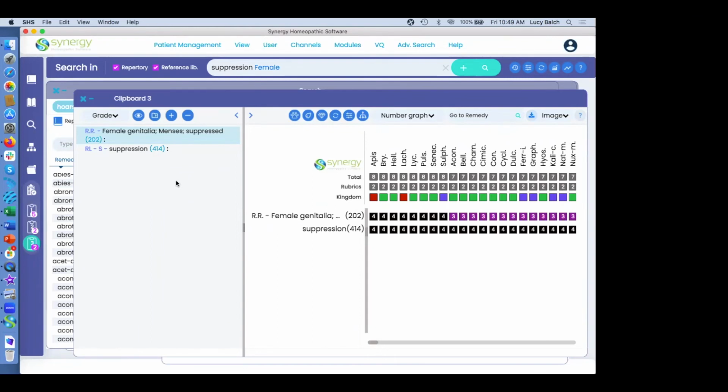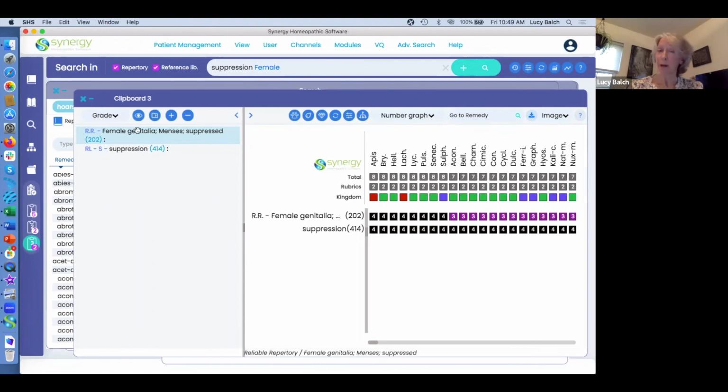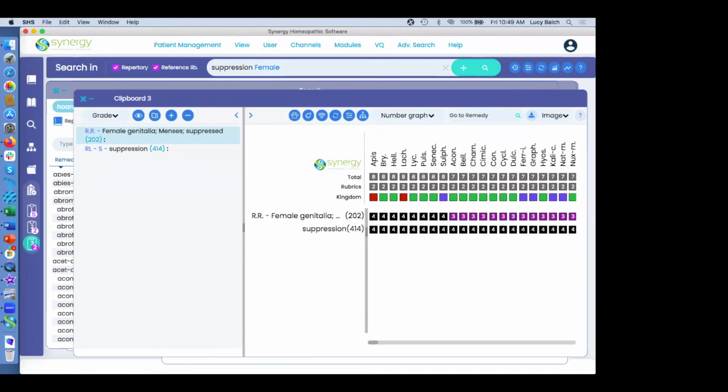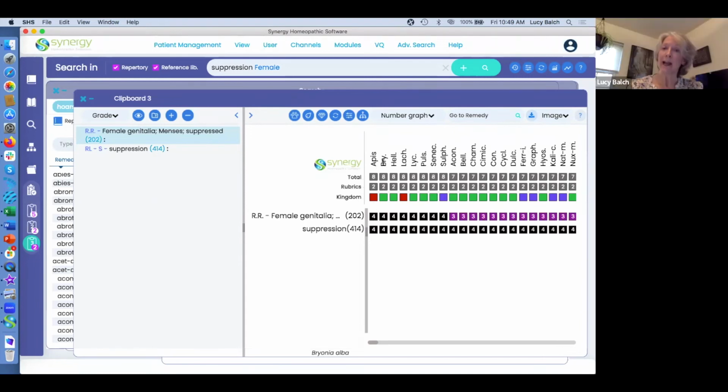While you're there, Lucy, on the clipboard, Heather is asking, how can you have the grading showing up in the actual rubric? So I'm assuming she's talking about the view button there on the clipboard. Oh, okay. You mean you want the rubric graded? Because the grading is already showing up here. When you see the numbers, you can tell which grade each remedy has, because I do have number graph turned on.